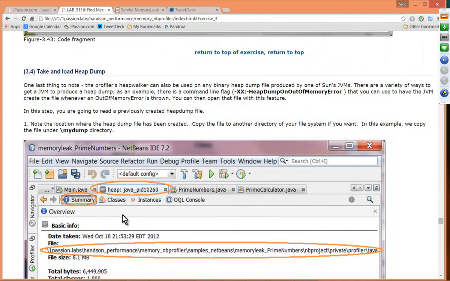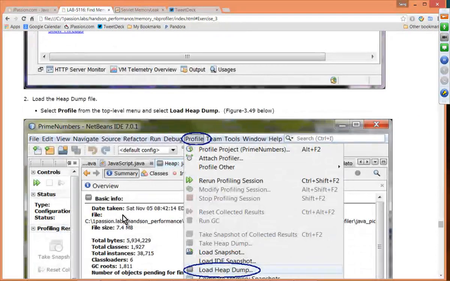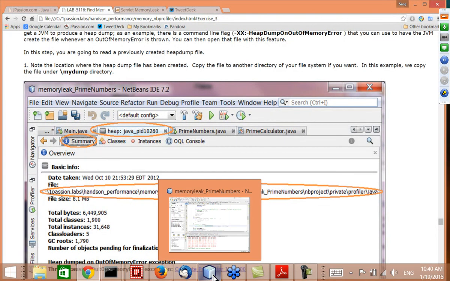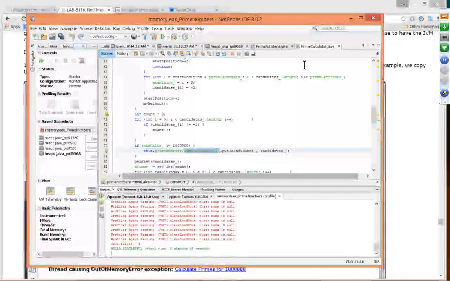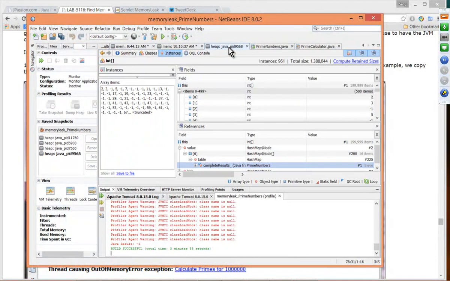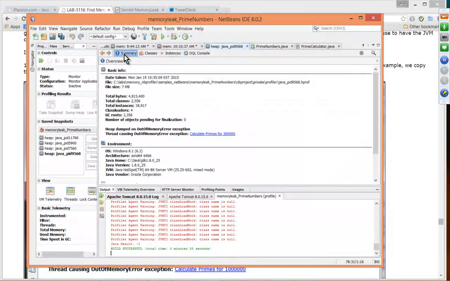Okay, so basically. Oh, so in this case, yeah, we can actually save. Oh, so you can actually take a look at where the heap dump file was created. So here you can see with the heap dump file. This is the one. Okay, so if you go to the summary, this is the heap dump file that was actually created.